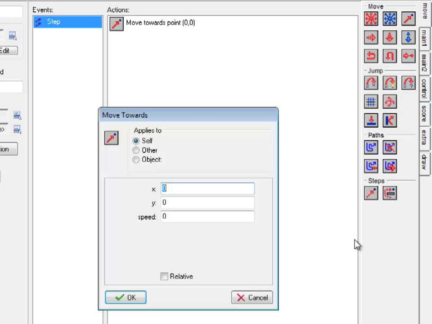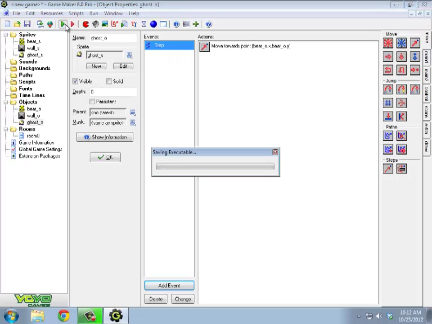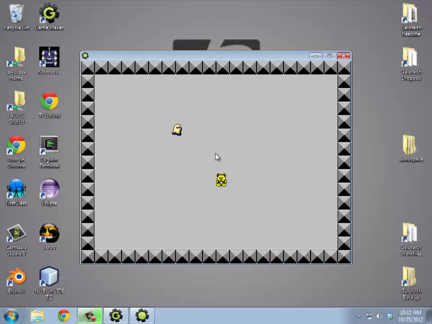All right, so x, y, speed. Well, what is the bear's x position? It turns out to get that, you give the name of the object, spelled exactly the same way. So if you change the name here, it needs to match exactly here. And then period, x. That's the x position of the bear, and it'll change as the bear moves around. This one is going to be bear underscore o dot y. Maybe I'll make him a little slower, so speed of 3. There we go. So as I move around him, he still chases me. Now, he doesn't do anything yet, but we'll get there.